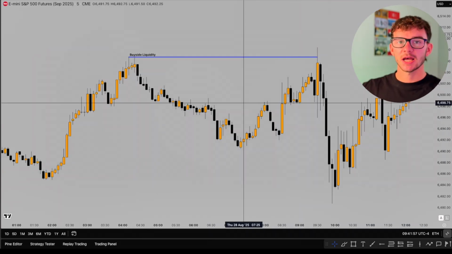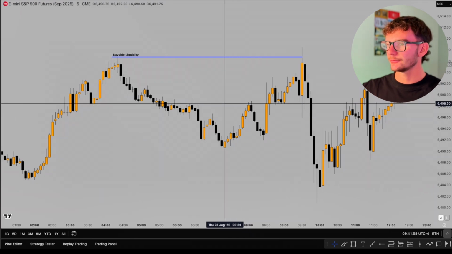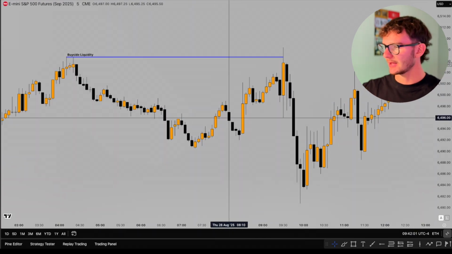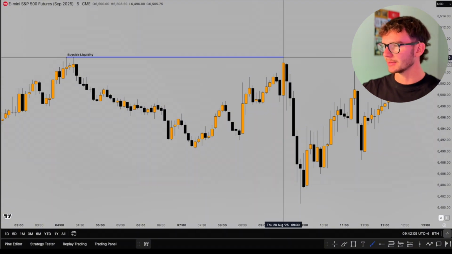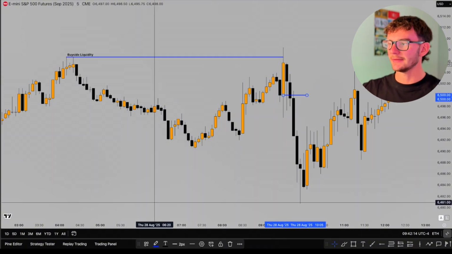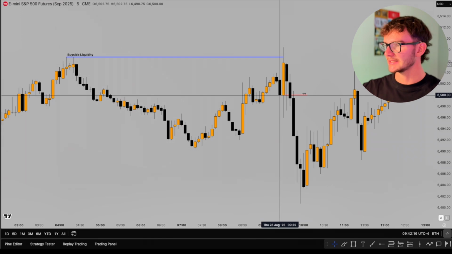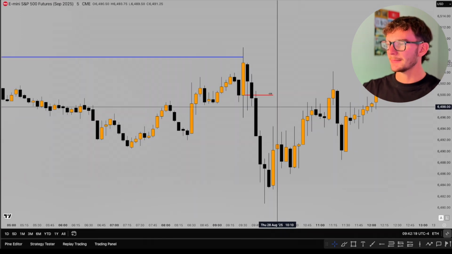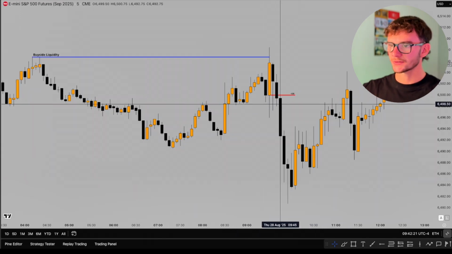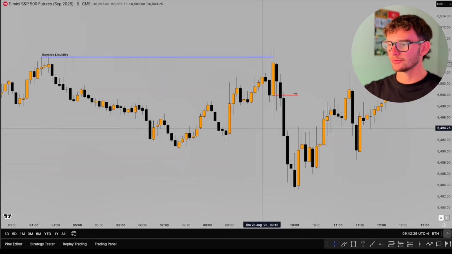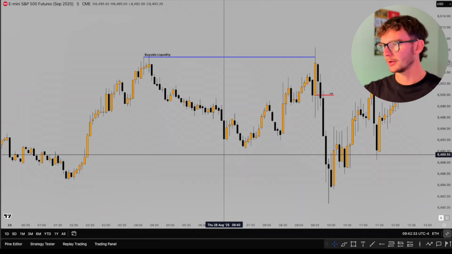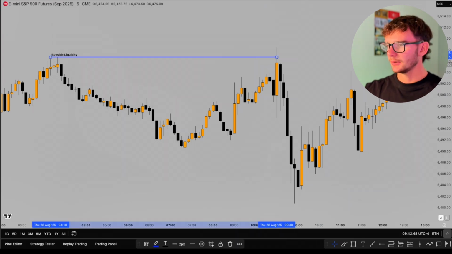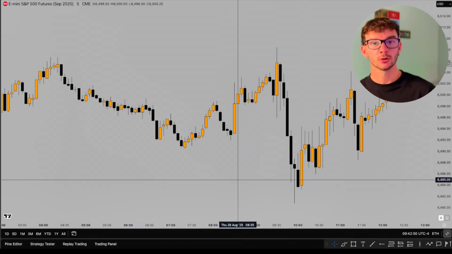And then the second place a high probability order block will form is after a run on liquidity. So here on this 5-minute chart, we can see that we ran above this liquidity here and then displaced below it. Now, while this doesn't have a fair value gap overlapping with it, at least here, it does down here. You could still absolutely use this level as a short because it has the narrative there of it's ran stops, it has sell side down here, which it is going to reach for, and it has displaced through this order block.